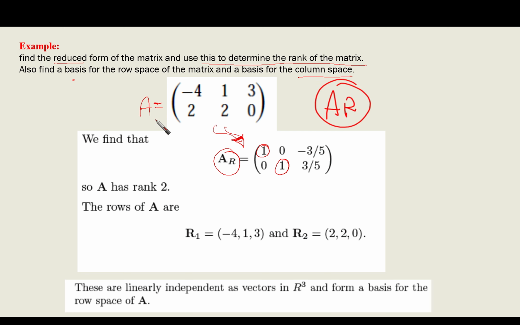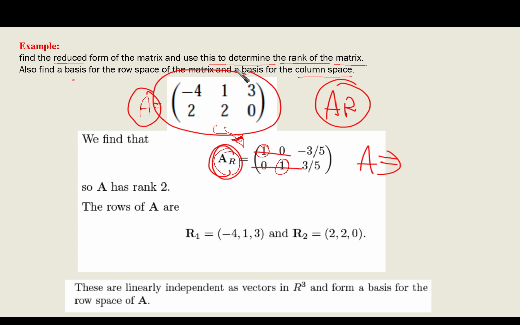It is a simple routine for you. You can do it by yourself because you already have trained yourself from the previous video using the in-class assignment and the home assignment. So you are skillful now in obtaining AR, the reduced form of A. We found the reduced form is going to be like this. When you look, there are no zero rows. All of them are non-zero. And what is the number of non-zero rows? 1, 2. So the rank of A is going to be 2.